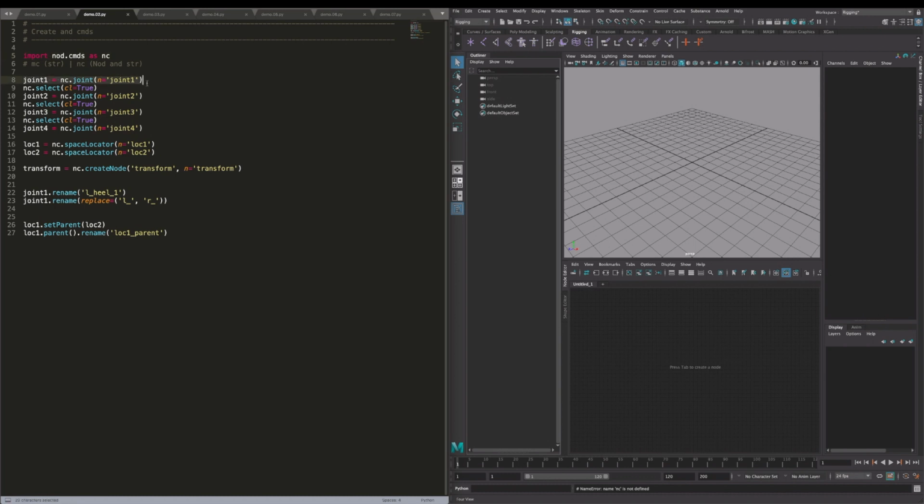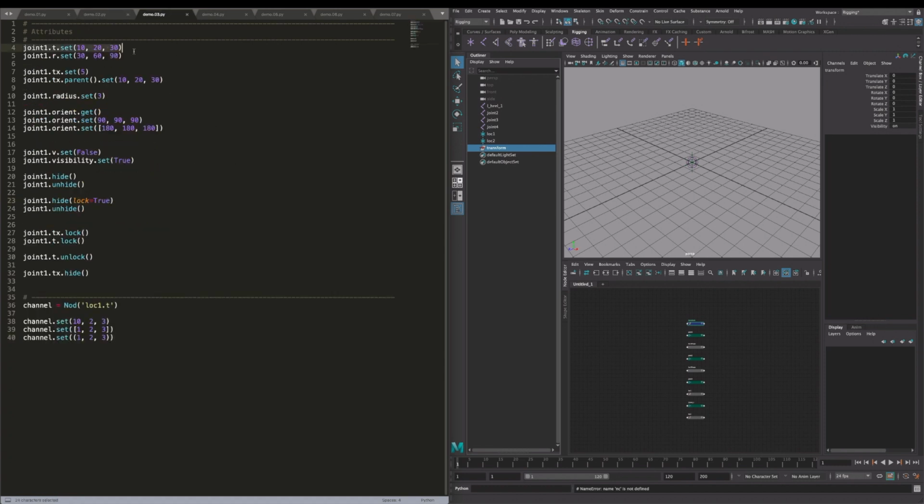So let's just quickly create a few joints and a couple of locators and a transform node. And because everything is object-oriented, you expect to have a whole bunch of useful methods on every object, including rename, set parent, and getting parents of objects, etc. The rename function is extended to get Python string replace syntax, so very useful for naming non-unique nodes.